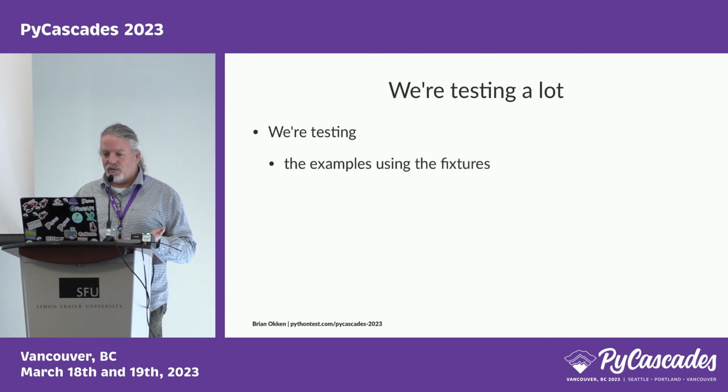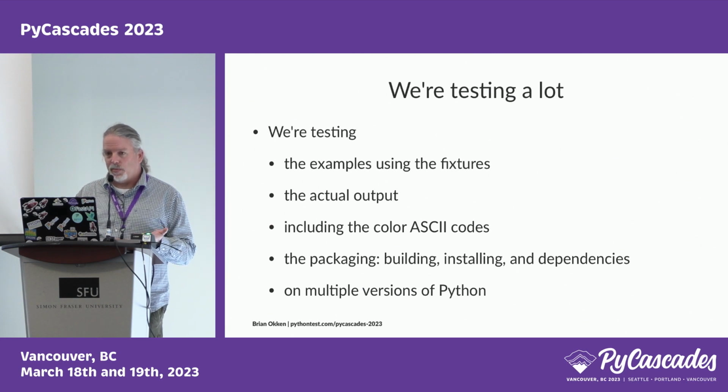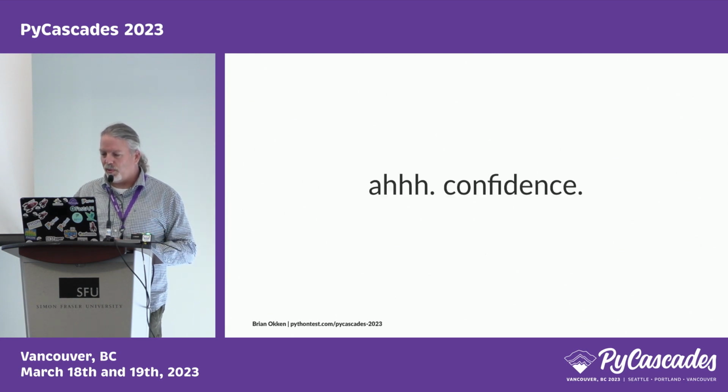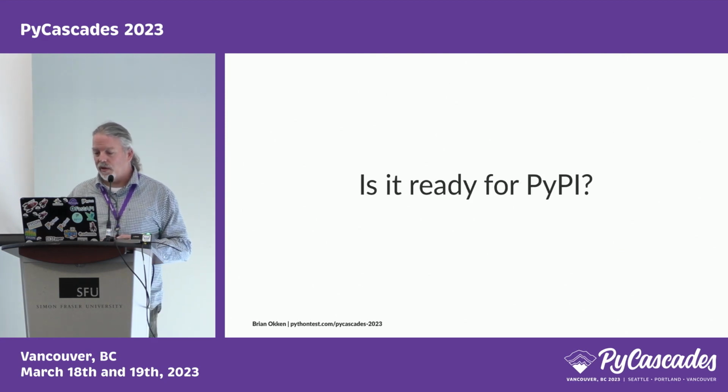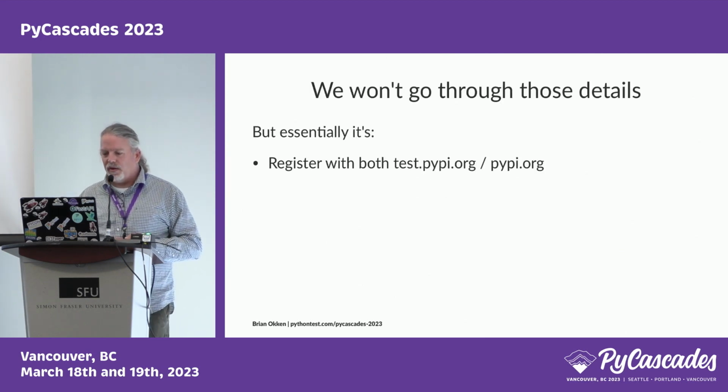That's it, but we're actually testing a lot now, and it really wasn't that much work to test all this stuff, including testing packaging on multiple versions of Python. So I'm pretty confident it's going to work, so I think I'll share it now. But is that enough to share it with everybody on PyPI? Actually, yeah. I'm not going to go through the details, but publishing to PyPI is not that hard.